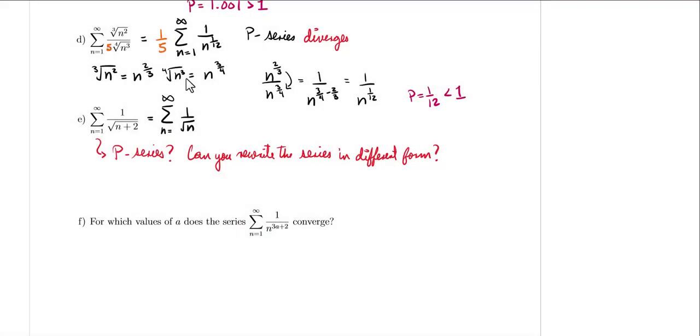Welcome back. So we want to rewrite the series so that it has the form 1 over the square root of n rather than the form 1 over the square root of n plus 2. So which should be our n value here? If you think about the first term of the original series, if n is 1, then you're going to have 1 over the square root of 3. So if we want the first term to be 1 over the square root of 3, the n value should be 3. And there we go. By shifting the index here, we're able to rewrite the series in the way that we want.